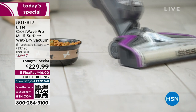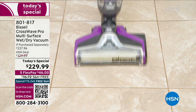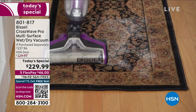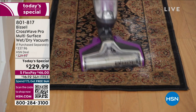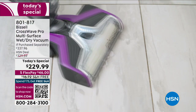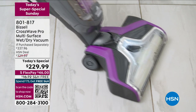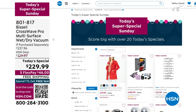It is truly this wet-dry. If you took a dozen eggs and smashed them on the floor, the Bissell wet-dry would be like, I got you. Area rugs — this is perfect for my house because I don't have any wall-to-wall carpeting, I just have tile and area rugs. So 801-817. You will love it. It's $100 off today, $100 off.